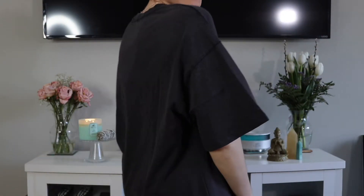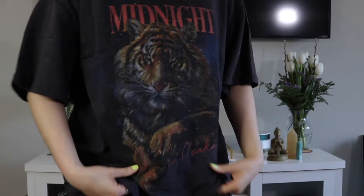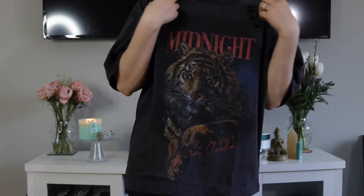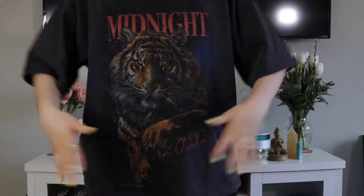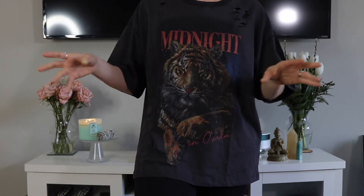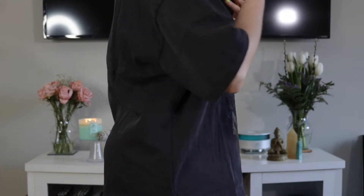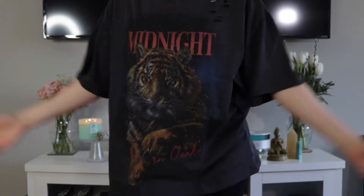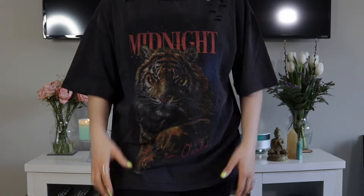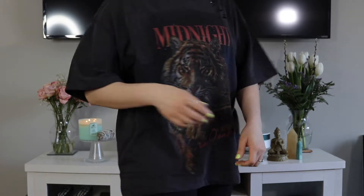This is the last and final t-shirt. It is soft and it does remind me of the first one, but it's not as soft. It does have distressed rips at the top, though not anywhere else on the shirt. I really like how this t-shirt looks faded. As Kyle said, it almost reminded him of something my dad would have worn, and that's the style I'm going for. Some of them were in the women's section and some were from the guys' section. I don't love it like I love the first t-shirt, but I do like the fit a lot better. I probably like this one the second best.